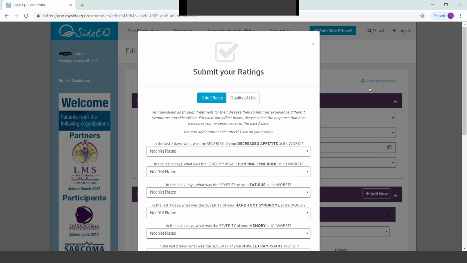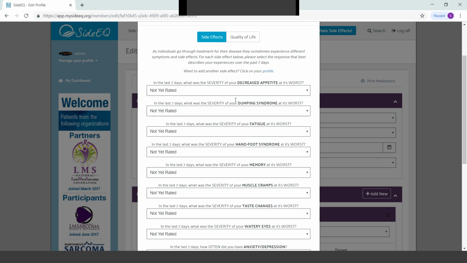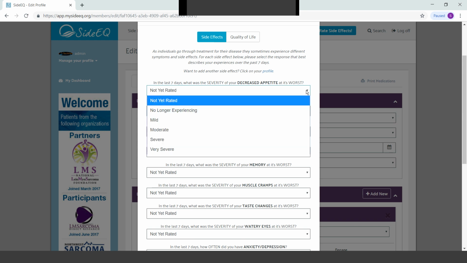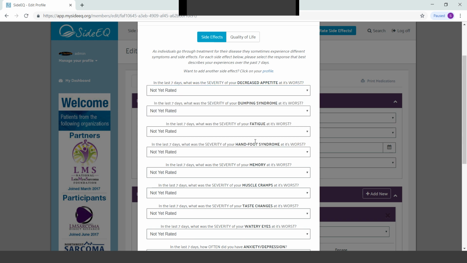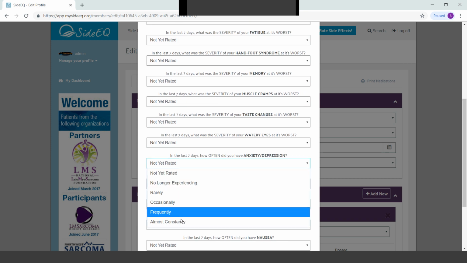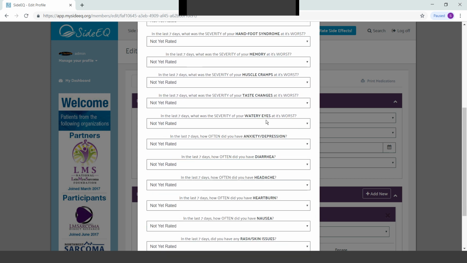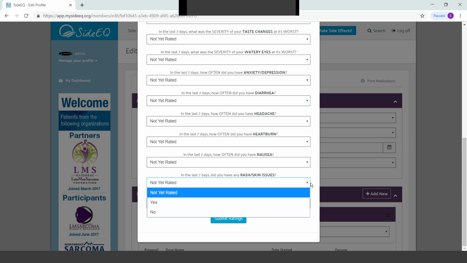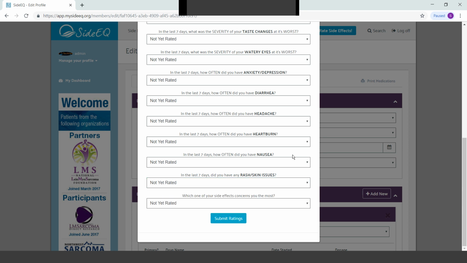Williams showed you. We had to differentiate it a little bit in that instead of 24 hours, we had to make it 7 days because the pro-CTC-AE side effects are on a 7-day schedule. And a lot of data in here, but you'll notice that there are ones that have to do with severity, so they ask you about your severity. There are ones that have to do with frequency, so how often is this happening? And then there are also ones that just basically are yes or no. And this is consistent with how pro-CTC-AE and the National Cancer Institute and the FDA do this.